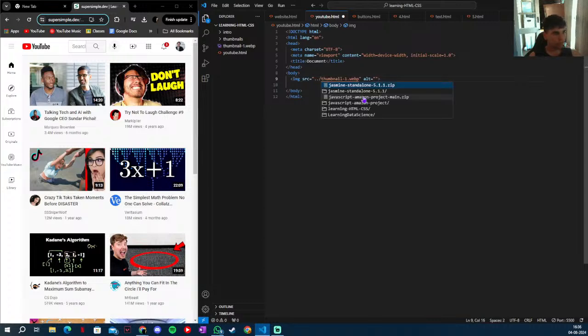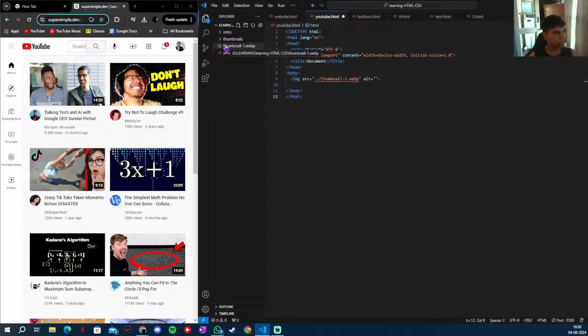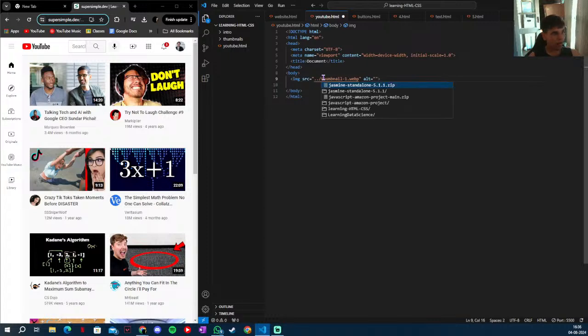Now to find it in the thumbnails folder, we're going to type thumbnails/thumbnail-1.webp. So first, it's going to look for a file or folder called thumbnails beside the HTML file. It finds this one, and then the slash here means to go inside the folder and then find this file inside that folder, which is here. So that's how we load images onto our page.